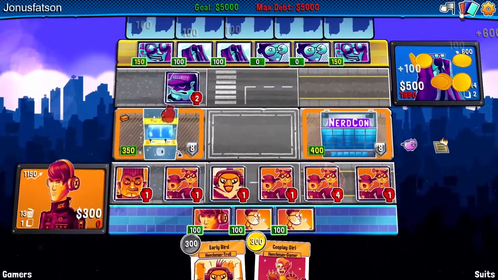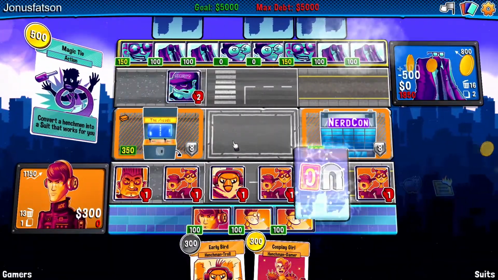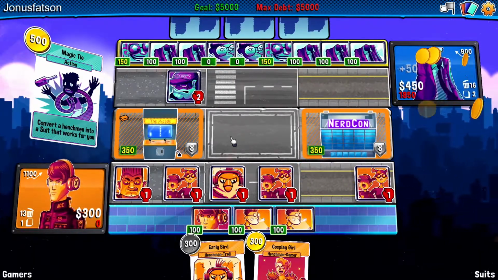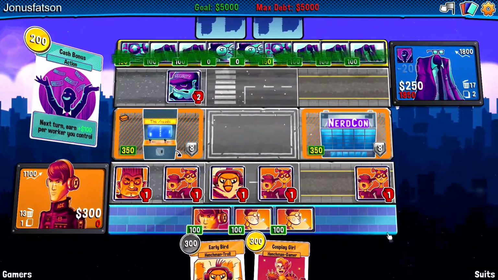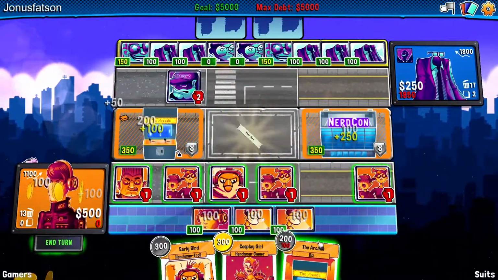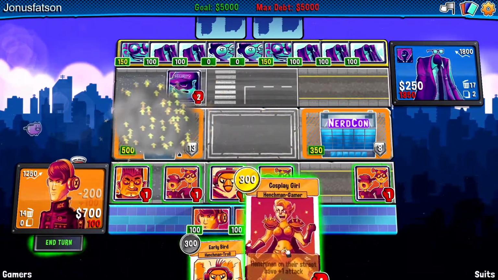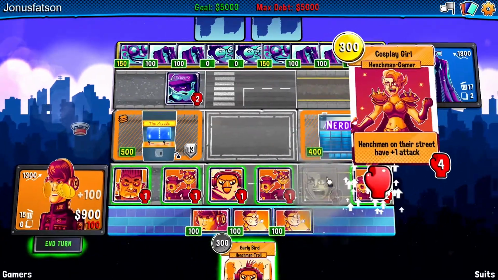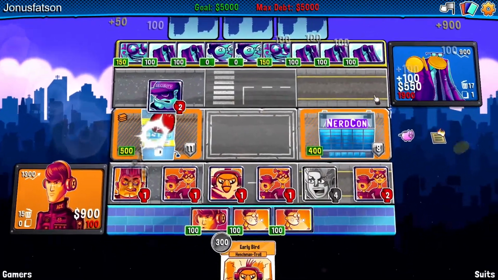We have one card left. I think it's gotta be an arcade card, right? That's actually fine, because now we can play somebody else here. Still only got two cards left. We just gotta survive the little bit here. Play that because you're a gamer. You make more money now. Now we're making 1,300. You're only making 900. I think we got this one.